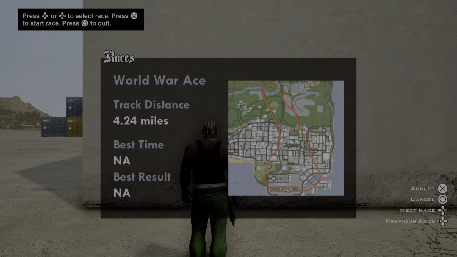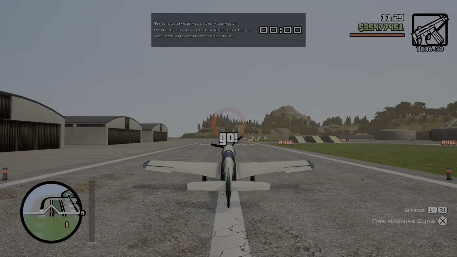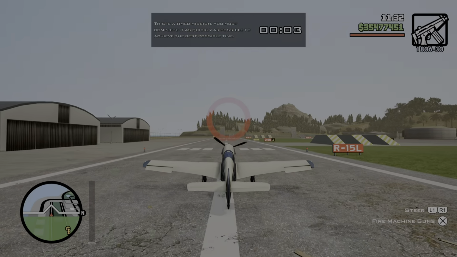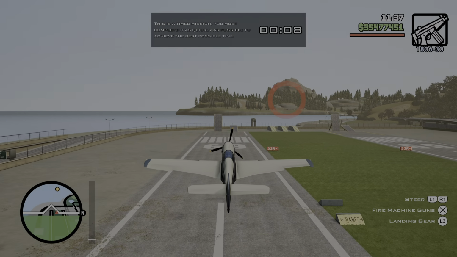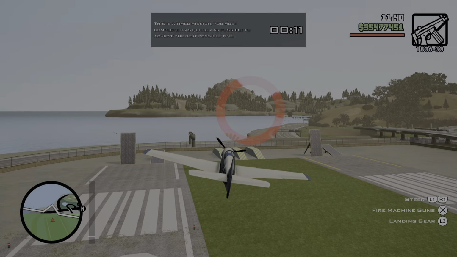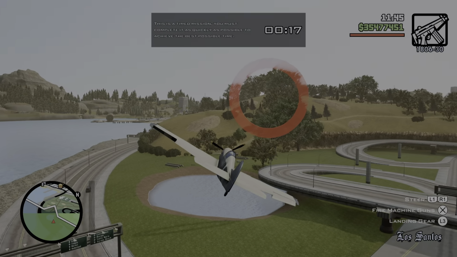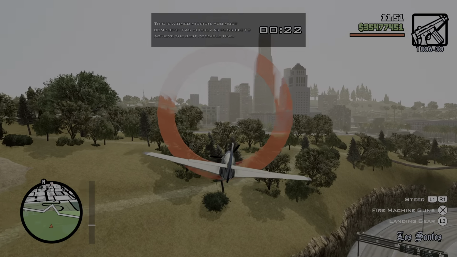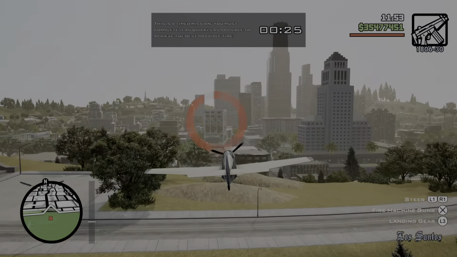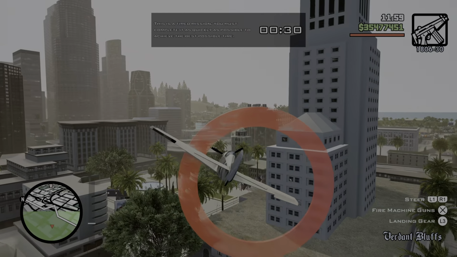World War Ace. This will be a plane. I think this plane we use in Toreno's first mission. So this will give us a good indication of how to fly this plane. I'm going to be taking my time. So this is the one we've got to fly at low altitude. Oh, you've got to do it all within a time limit as well, as I seem to recall.